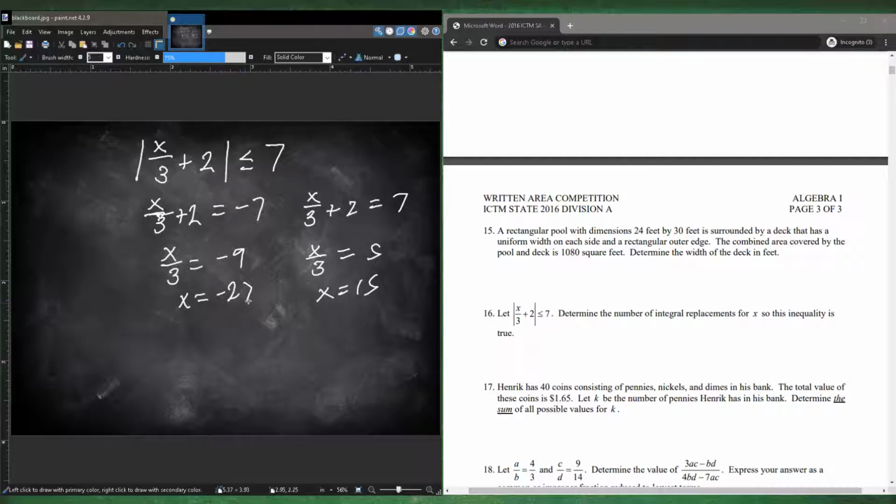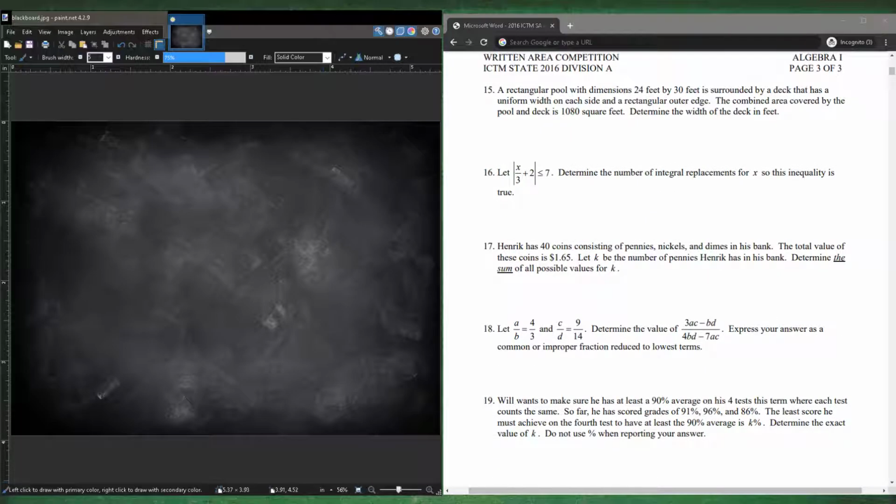So there's 27 negative numbers, because from 1 to 27, all negatives. And then from 1 to 15, that's 15 positives. And then remember, there's a 0 in between, right? So negative 27, negative 26, negative 25, etc., all the way to negative 1, 0, 1, 2, 3, all the way up to 15, right? 0 is not positive or negative, so you've got to add 1 in there. So adding this together, that's 42 plus 1 is 43. So your answer for number 16 is 43.